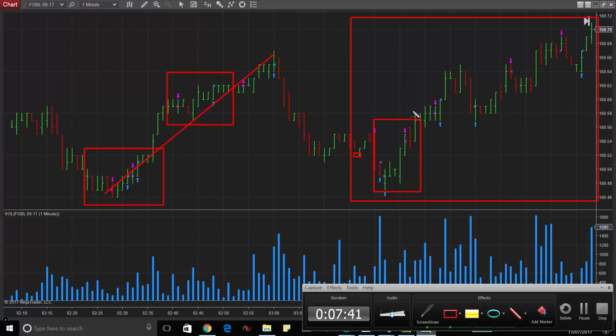Then there was a bit of absorption in this area here, and the market kept going higher, and I worked a short there, got filled and puked out of that position for a small loss. What I can point out is I've gone long, and then I've decided to play a short, thinking that the market's going to trade back down. But then I've switched again to a long. So there's a little bit of back and forth in my conviction there, which could be something to take note of for the next session.